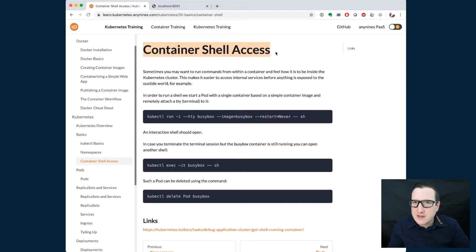So in this lesson, we are going to look into container shell access, which basically is starting an interactive container, as we did with Docker. And the reason why we're doing that is because sometimes using kubectl proxy alone isn't enough.